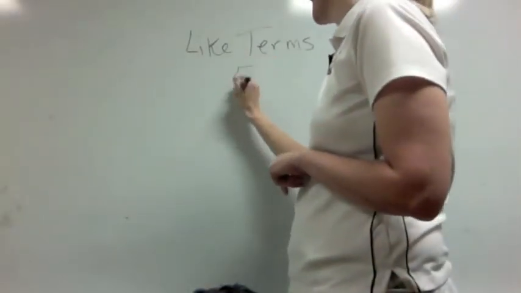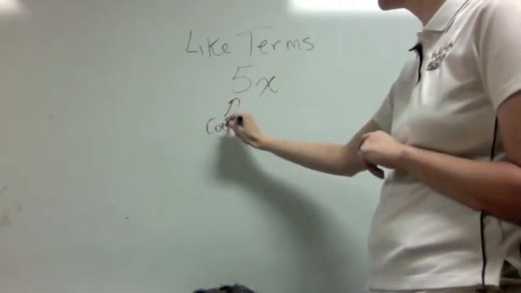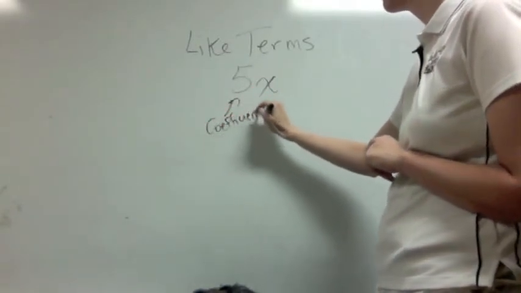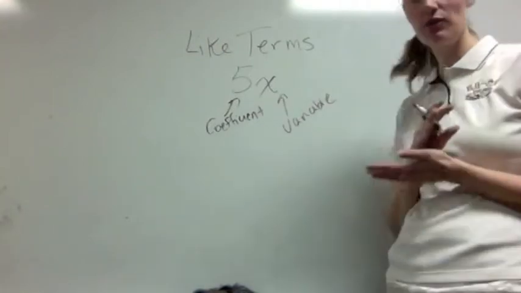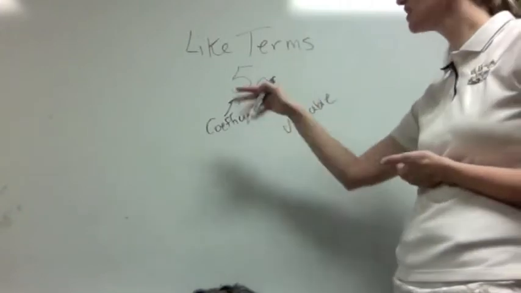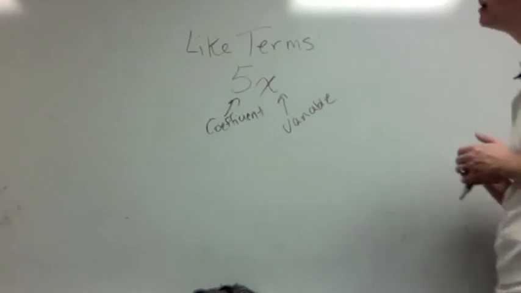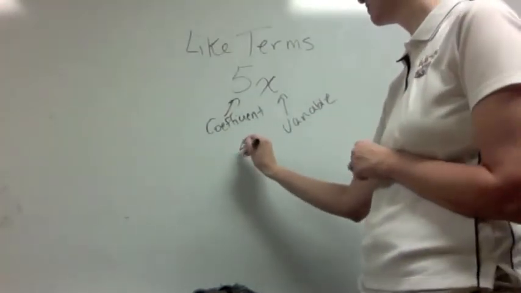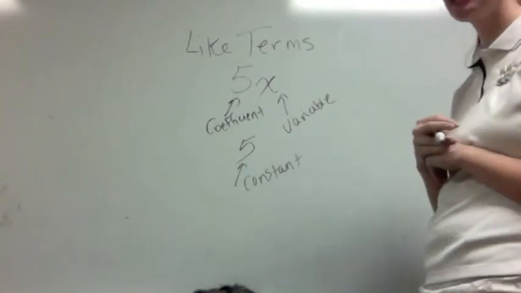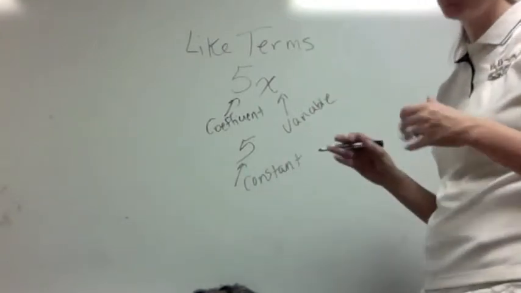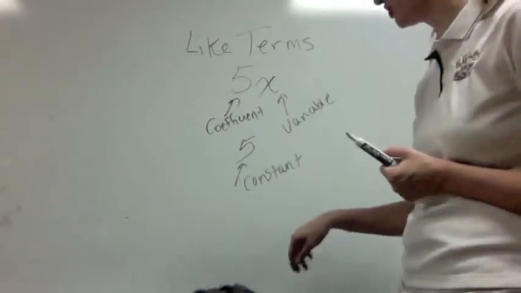Remember that each term is going to have the coefficient part and the variable part. Okay, remember that we define a term as the product of a coefficient and variable. So this is a multiplication of a coefficient and variable. Or a term can be a constant. In other words, a number that is all alone with no variable part. So each of these would be considered a term.